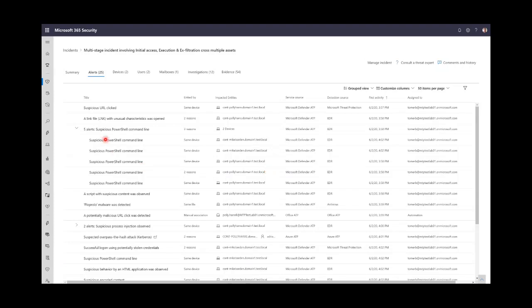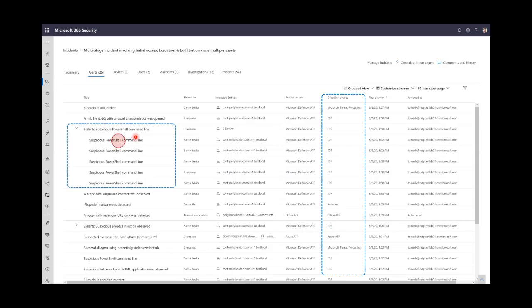I have multiple correlated alerts coming from the same scenario, that use case that I shared with you. Showing me a suspicious PowerShell command that has been run, coming from this malicious weaponized document attached in an email. And then when we start to open and click, it shows me the detection source, coming from the endpoint engine, from the Defender for Endpoint, coming from the Defender for Office 365, coming from the Defender for Identity, or coming from the MCAS Cloud App Security, or even if I look at the Azure Sentinel side, I'll be able to see the correlations coming from the Azure Defender suite alerts and incidents as well.